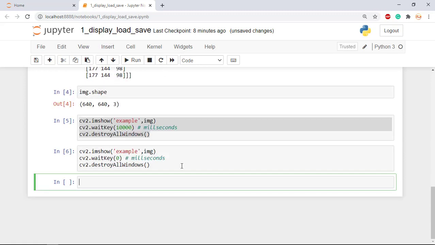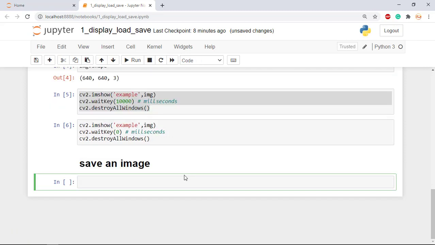Let's also see how to save an image. In order to save that image in any format, we just need the array, or the big matrix.